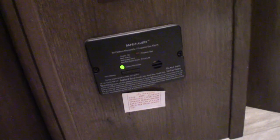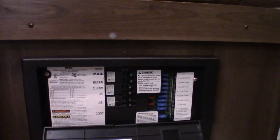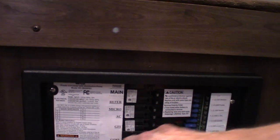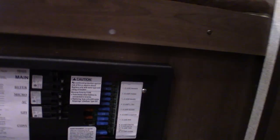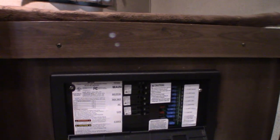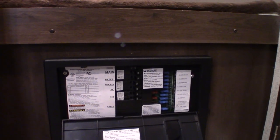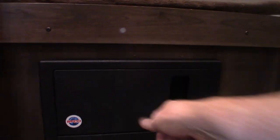This is your carbon monoxide and LP gas detector — it should always be green. If not, get it serviced. This is your power converter, which takes regular shore power — campground power at 120V AC. You have circuit breakers for it right here, just like at home, and they're labeled. The power is converted over to 12-volt DC on this side, with 12-volt fuses here — all labeled. Importantly, this is also a battery tender; as long as you're plugged in, it senses how much energy your battery needs and keeps it charged. When you're pulling it down the road, your tow vehicle's alternator will keep it charged. There's also tinted plastic — if any fuses blow, they'll light up and you can see it glowing through there.